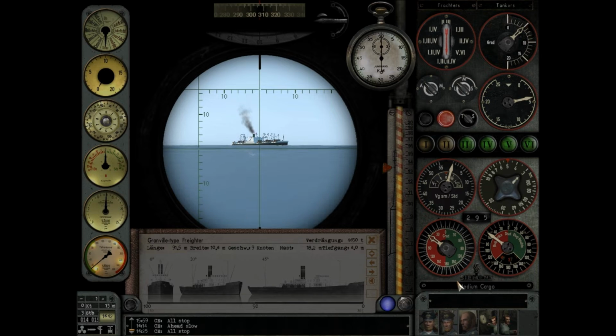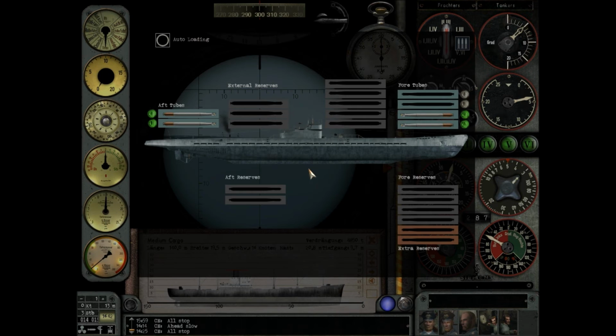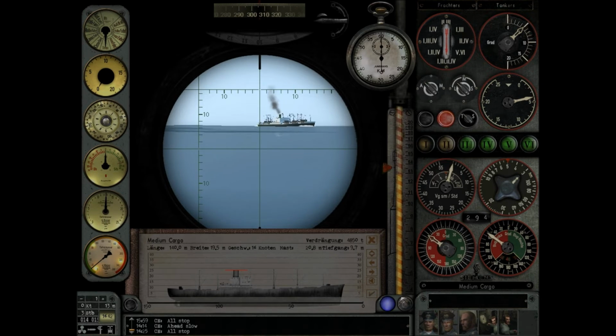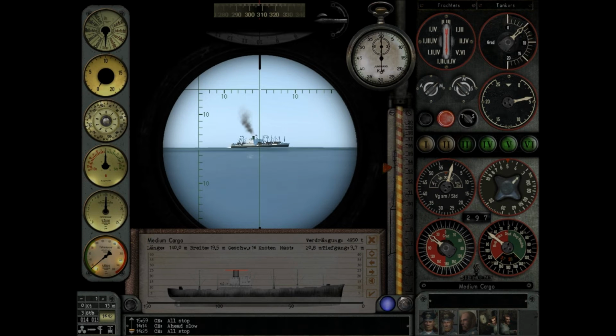So the Granville's 4,600 tons. Medium is a little bit more. I have two torpedoes at my disposal. I think the best thing to do would be to fire both of them at the medium. So let's see if we can get a reading on this guy.